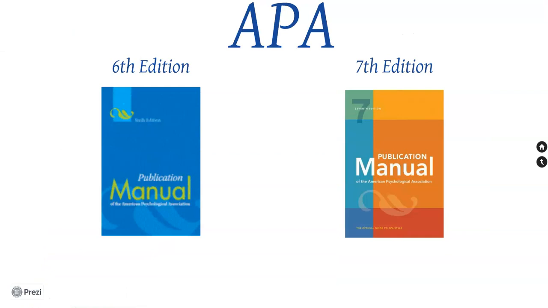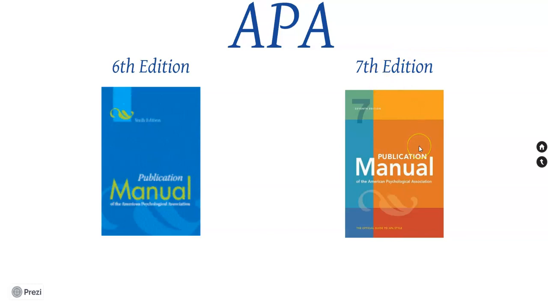Now back to the fun stuff, APA. So in this class, you will be using APA 7th edition. APA 6th edition was out for about 10 years, and so if you go out on the web and start looking for things, you're going to find a lot of stuff relating to APA 6th edition. It's worth noting that 6th edition is very, very different from 7th edition, so make sure if you are finding things on the web that you're using 7th edition.